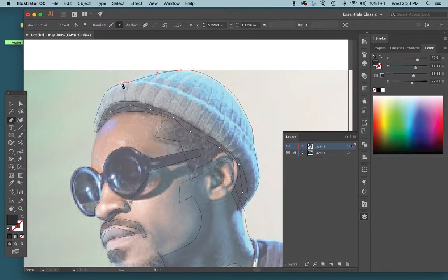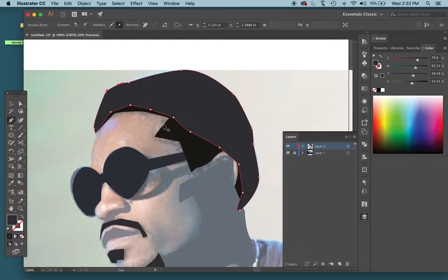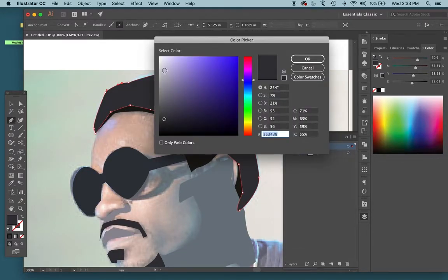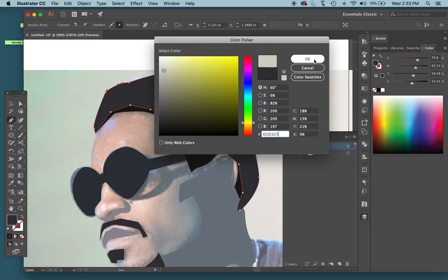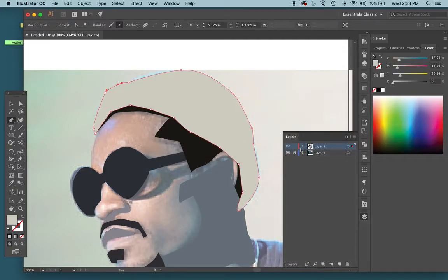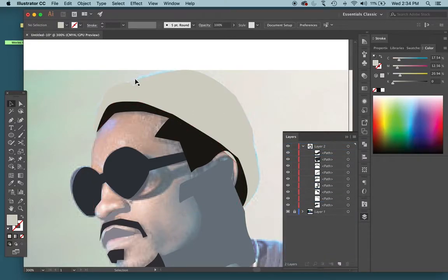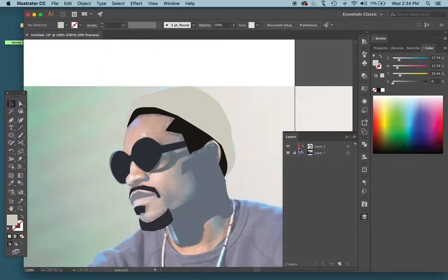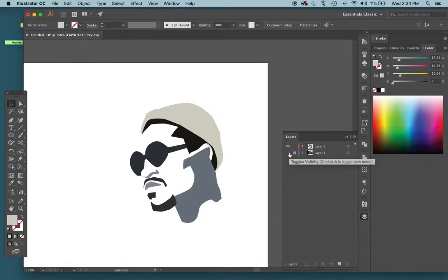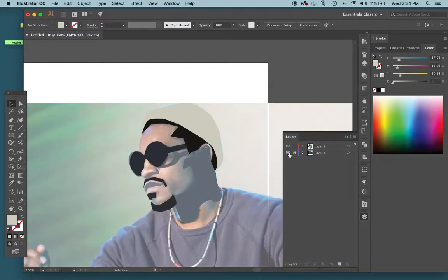Control Y. A light color hat here, kind of a light yellowish. And again, to rearrange this shape, I want this shape here to be underneath the hair, so I can do that here in the layer. Just expand with this little button and drag this under the hair. Let's see how our likeness is looking, if there's any. Okay, that looks pretty cool. What do you guys think?